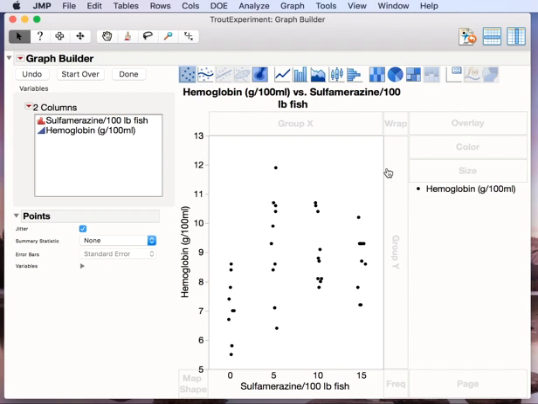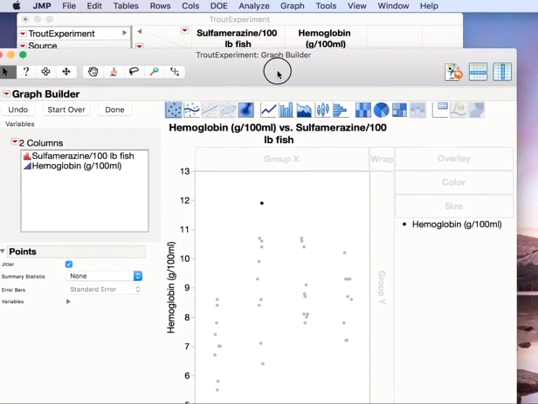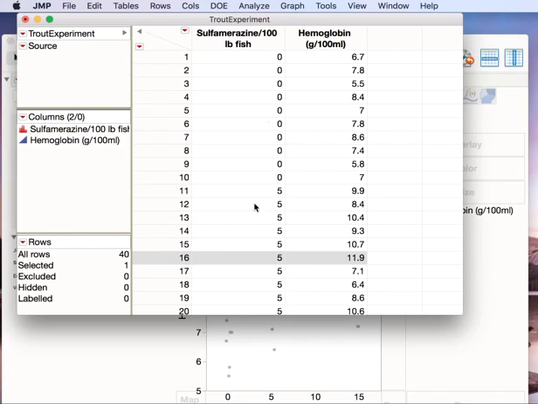So one thing that's really cool about JMP is how interactive it is. So let's say that I see these points and maybe I think that this point looks like it's an outlier. And so I don't want to have to kind of cycle through the data myself to try to figure out where that point is. I can actually highlight it in the Graph Builder, and then if I go back to my data set, it highlights the row where that came from, which is actually really, really useful.